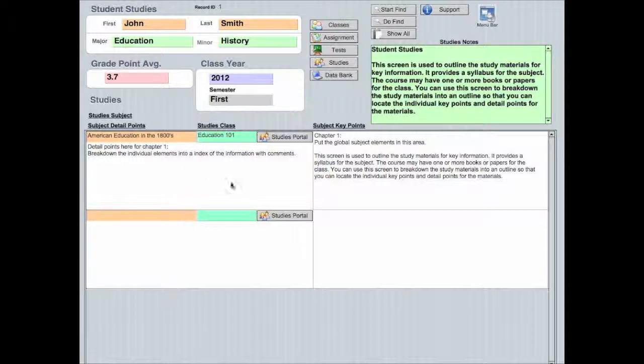What the outline allows you to do is to look at the body of all the knowledge that you're going to be using in this course at any time and refer back to it, and then look at your notes as far as how you outlined it, which will help you in your studies to make sure that you get all the course material covered as far as the educational elements and all the testing. Let's go ahead and go now to the data bank.